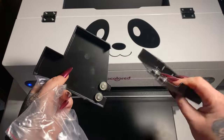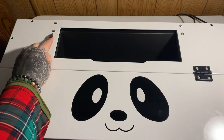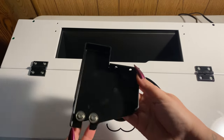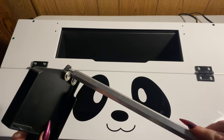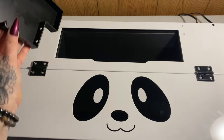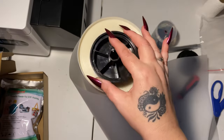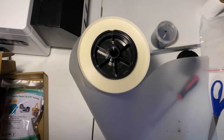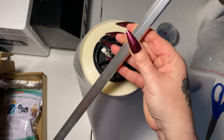Let's take this out of the bag — here are both of those brackets. Those little wheels there are going to hold the spindle that goes through the roll of plastic so it can roll back and forth. There are four screws here — take those screws out, all four of them, and then take each bracket and place them on top of those holes, and the bar is going to go between them. Make sure those are screwed in pretty tightly. You have two black plastic caps — one of them goes into the end of your film, just pop it down. The other one has a little screw — loosen that screw so you can fit the rod through, tighten the screw up, and then run it through your film.